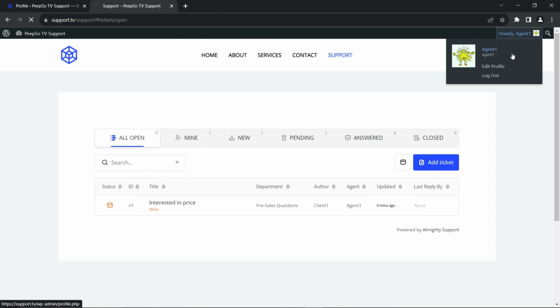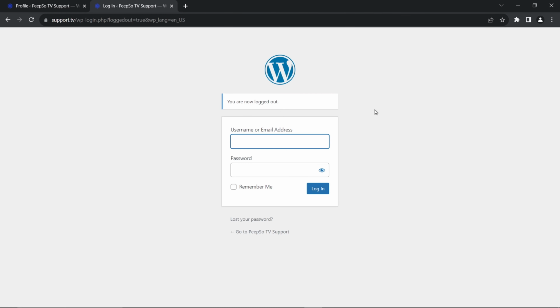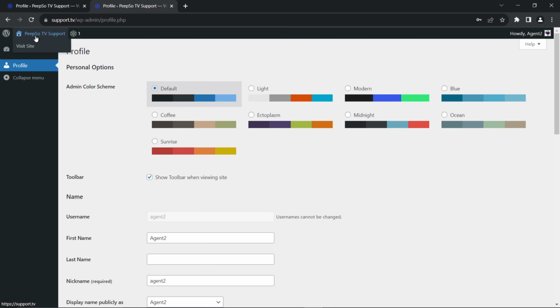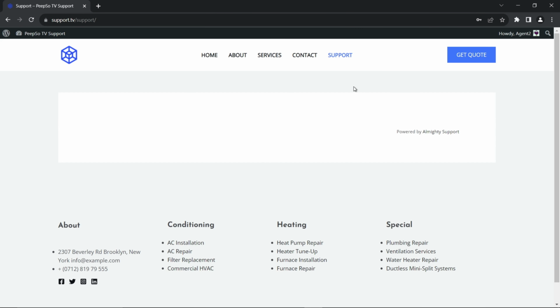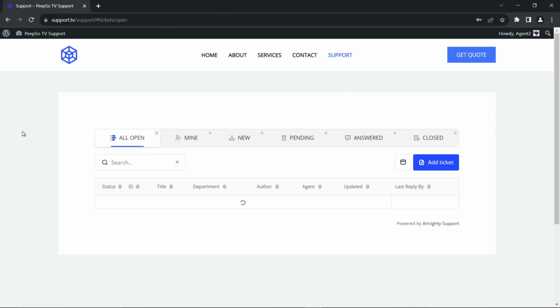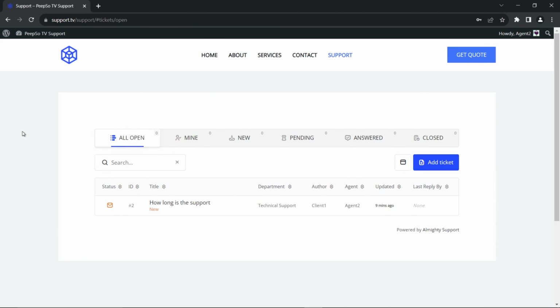Let's log out and log in as Agent 2, which is assigned to the technical support department. I hope I wrote everything correctly. I think I did. Okay, let's visit the website, go to support, and boom.